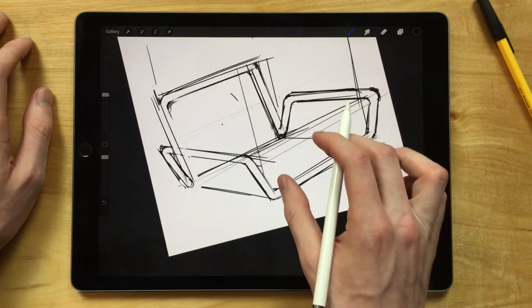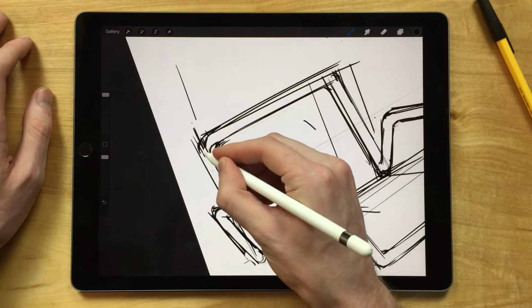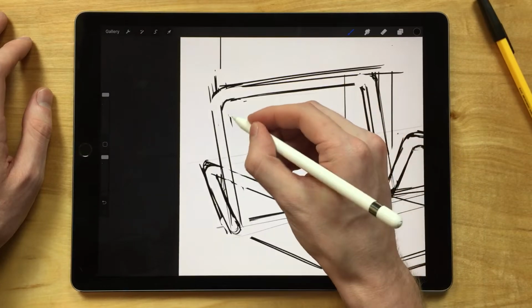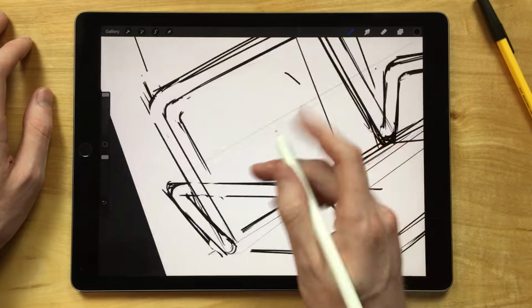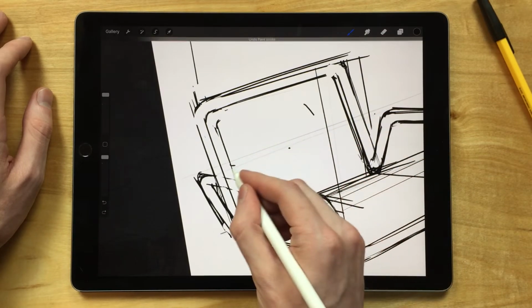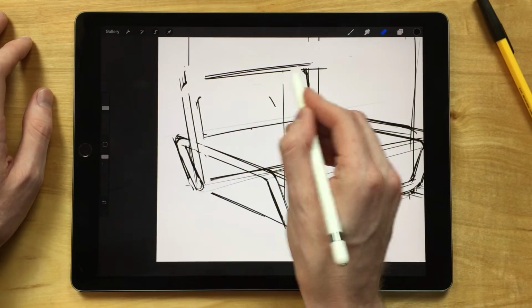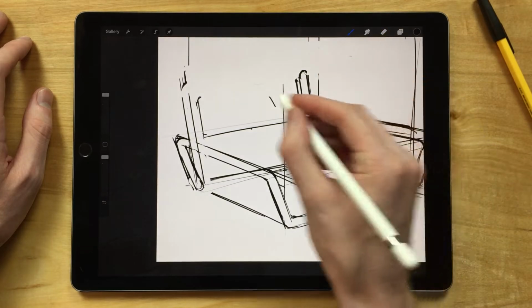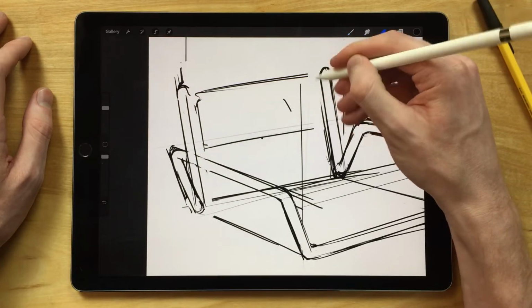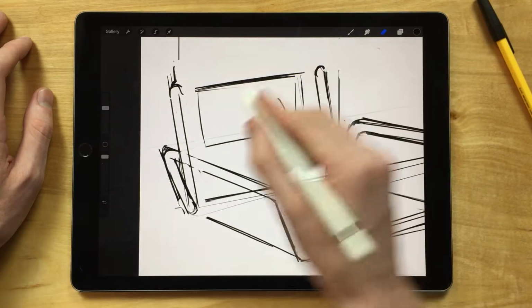All right, so for the fabric, trampoline fabric, it's probably not called fabric. I don't know what it's called, but I'm exaggerating here. Those springs are really long, so instead of doing those long springs, actually, hang on a second. I think we should cut the top off of this chair and let the fabric be loose. Yeah, that looks good. That makes more sense because then it would be more springy.